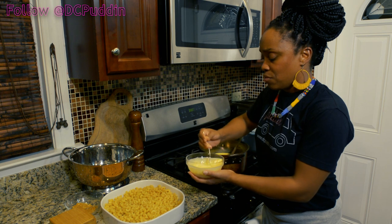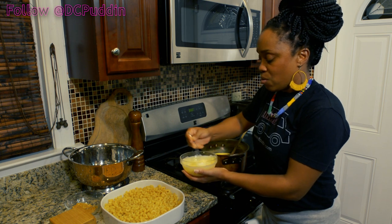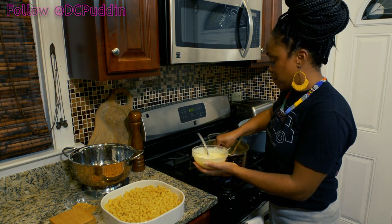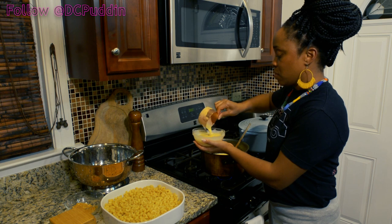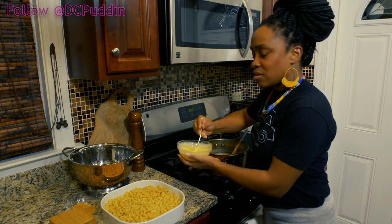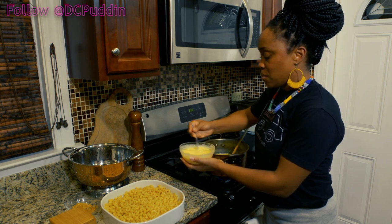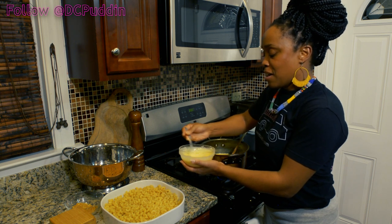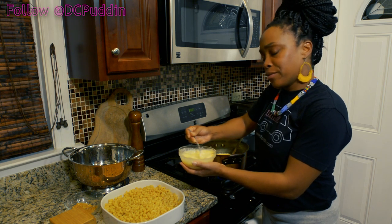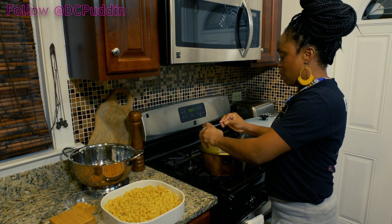Add a bit more cheese sauce, just a little bit at a time — you don't want to shock the sour cream and get it curdled. It's nice to do it in a glass dish like this so you can feel the temperature go up. Make sure it's nicely incorporated — do it one more time with a bit more sauce. Mix it up nicely; if you have one of those little whisks, this is a good time to use it. Once it's nicely tempered, we can just pour it on in.